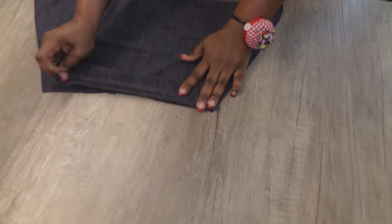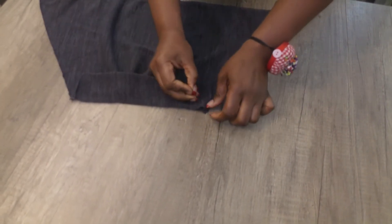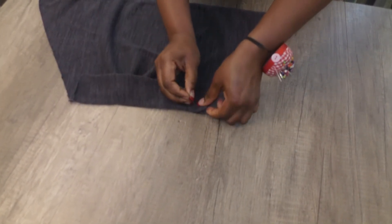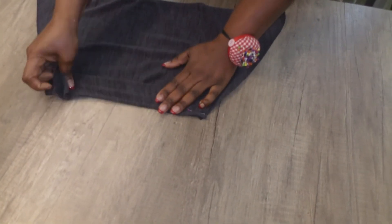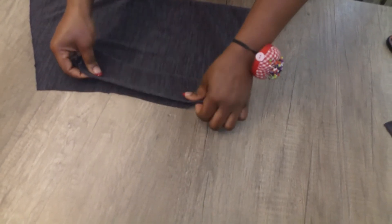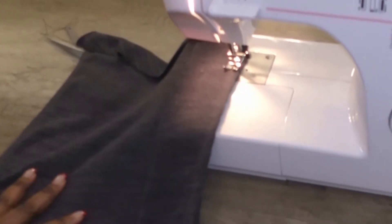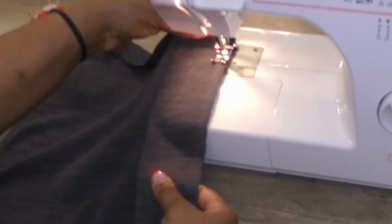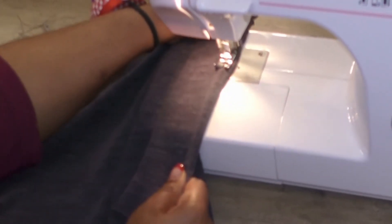We have to use caution when we are doing this, because when you pull it while you are sewing, your thread can break. So you have to sew slowly. You have to know the amount of fabric you cut when you are doing this. As you can see, it's 2 inches shorter, and I will show you when I finish. This is the method that I use for now, and if you have any other method that you would like to share with me, I would really want to watch them — I am really interested in watching.